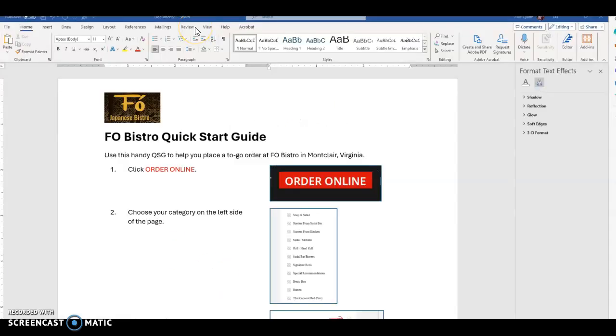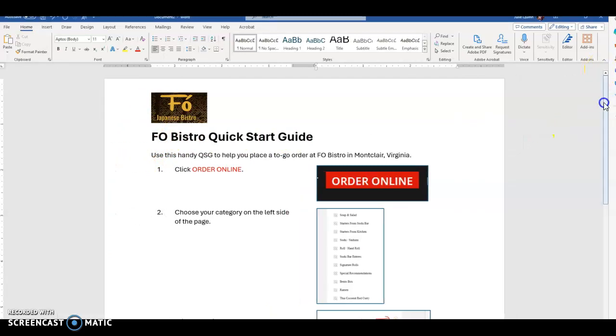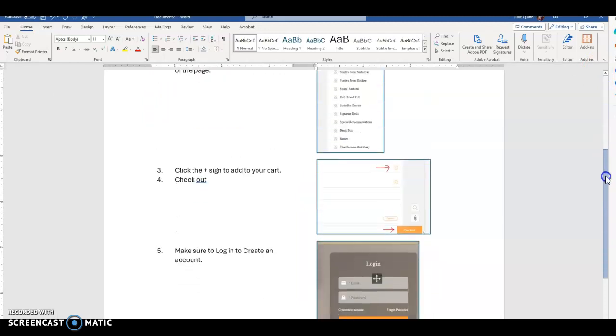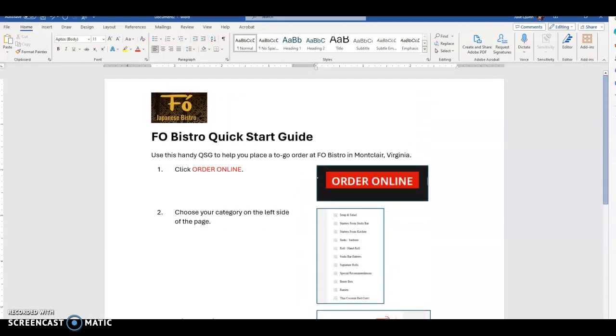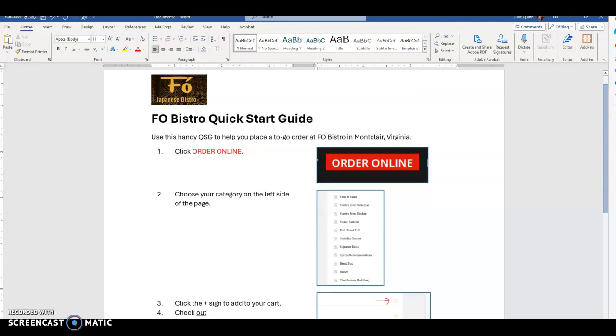Okay, so this is my own creation. This is not a student sample, but this is something I created for one of my favorite restaurants. This is Faux Japanese Bistro, and you'll notice that I added their logo. You don't have to do that. I've got a title here. I've got my text on a left alignment. The text is left and the corresponding images are on the right. I actually have 5 images in here and it's just a 1-page document. I've got the title. I've got the 1-sentence blurb.